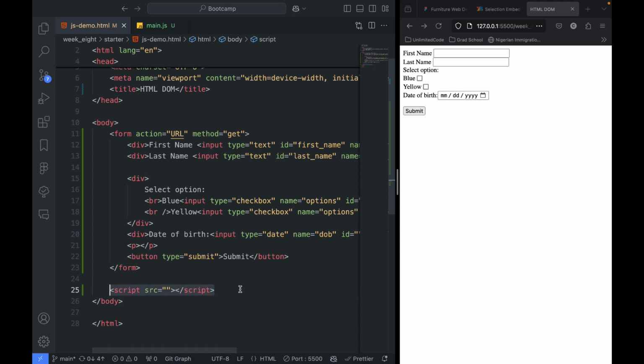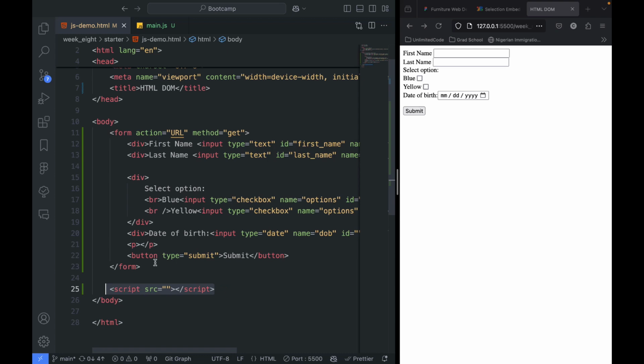Since this happens behind the scenes, the user will not really know that something is happening. Already the form has been displayed, so they can see the form. They can even start interacting with the form. Meanwhile, the JavaScript is still loading in the background.